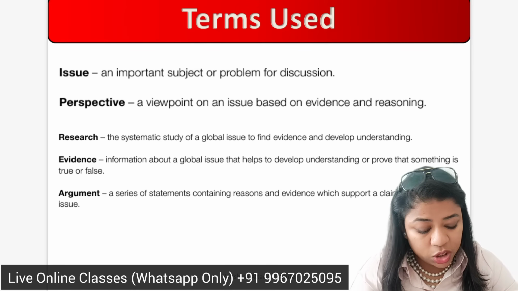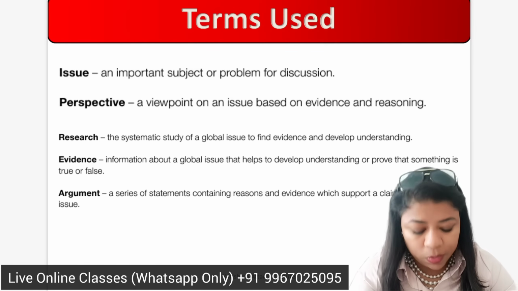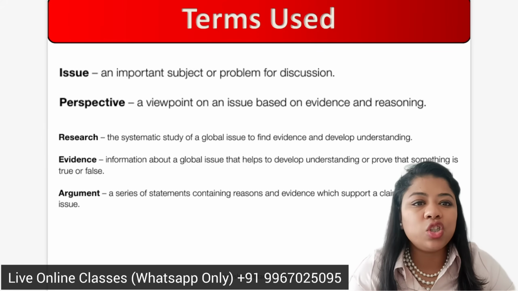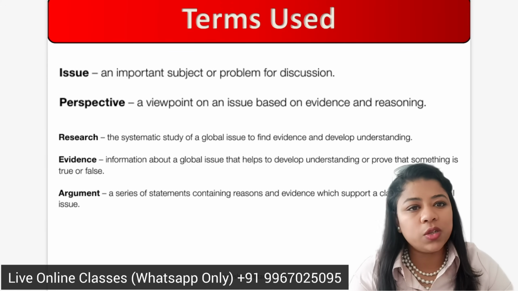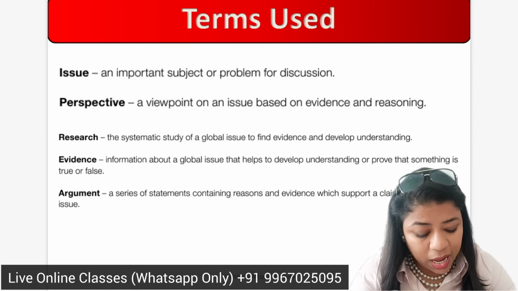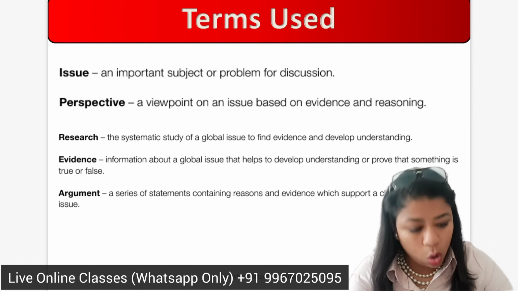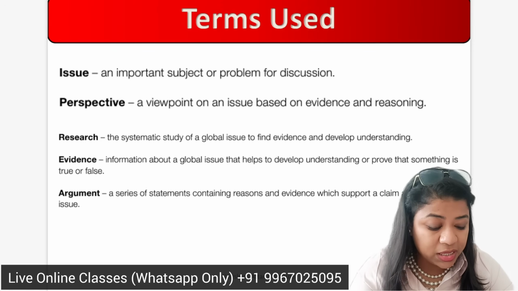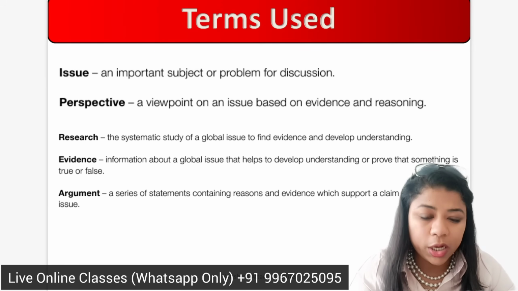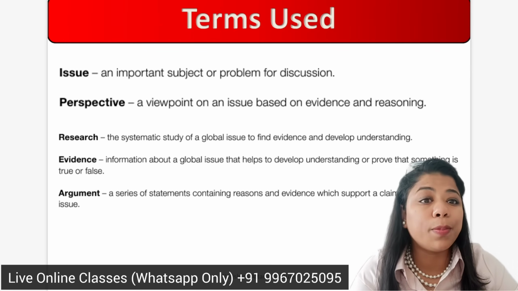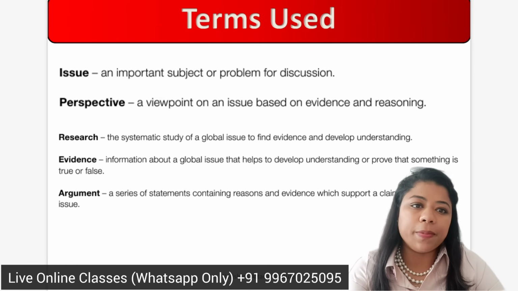Evidence is the information about a global issue that will help to develop understanding or prove that something is true or false. Evidence is generally the data shared to prove something which is true or false, some statistics, some facts. That is your evidence. And argument is what you talk about, what is your own opinion. So, a series of statements containing reasons and evidences which supports a claim about a global issue. So if you are claiming something, then you have to give your arguments to support what you are claiming.